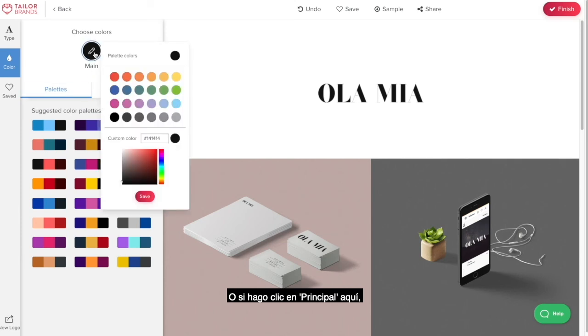Or if I click on main here, I can actually have my custom color, which is a great advantage compared to the Hatchball tool that was free, but that didn't let us select the actual color that you wanted. Now, if you remember when we created your color palette, I told you to write down your hex code, which is those 6 numbers preceded by a hashtag that represent a specific color and that any software on this planet will understand. So you want to go back to that and pick the color and the hex code that you want to use for your logo and type it in here.